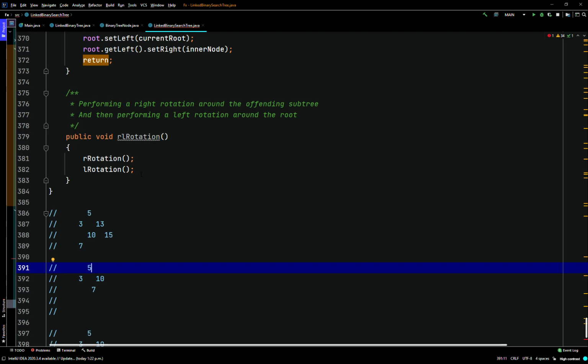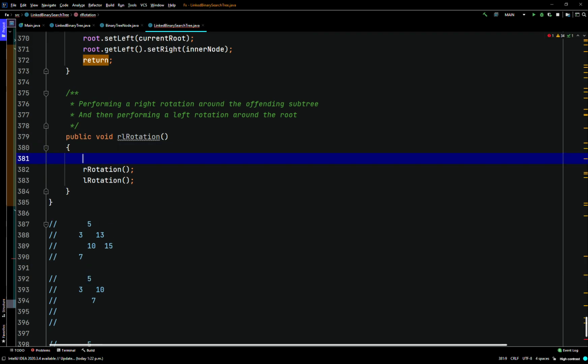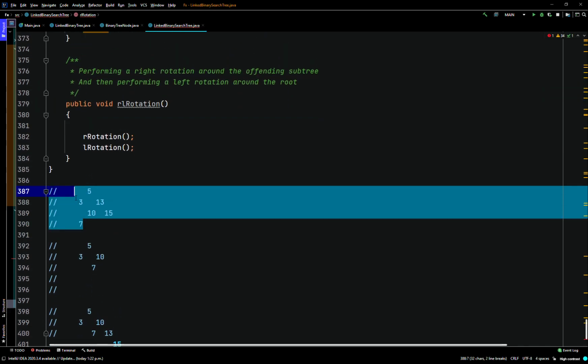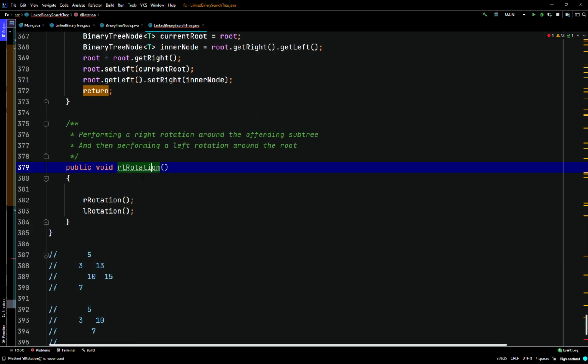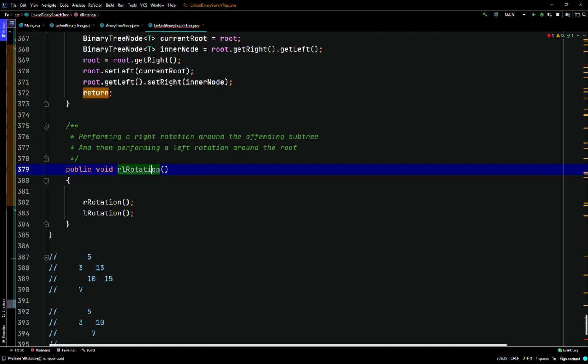But the thing is, oh no, okay, I know what to do. Let's get our right-left rotation tree, this one. We need to perform a right rotation around the offending subtree. So the subtree is 13.